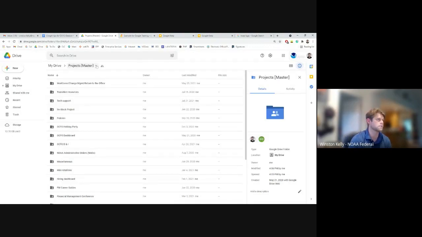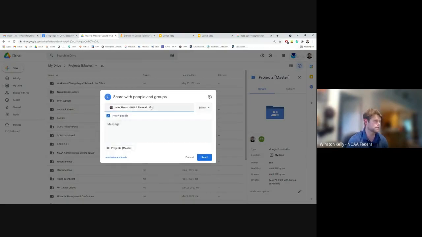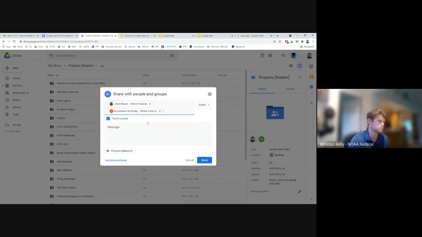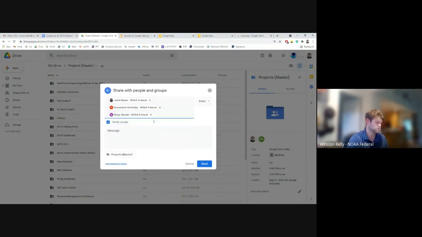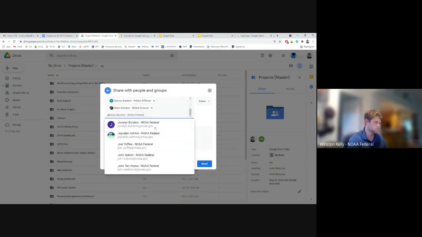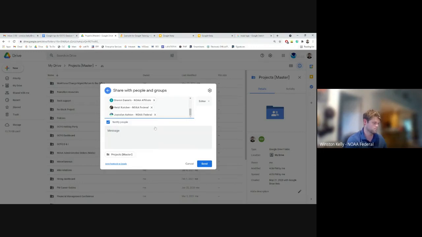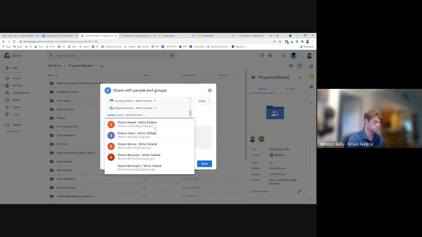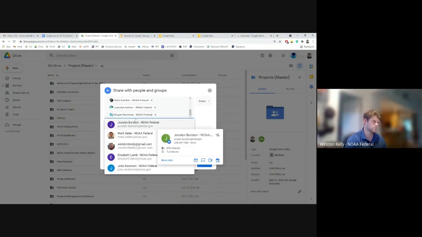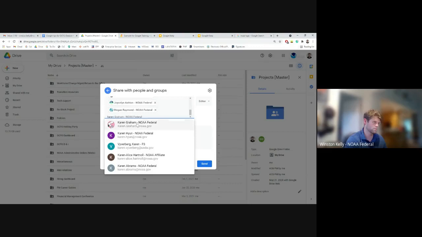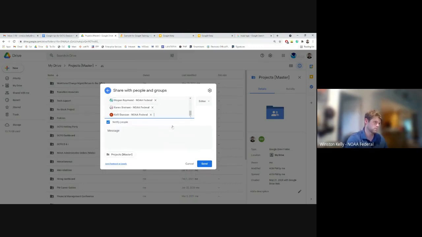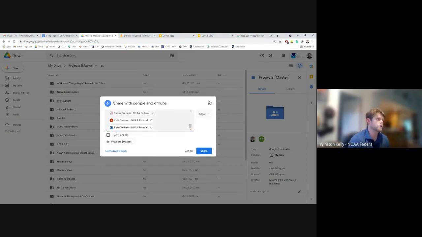But if I change the settings on this and add my team members, and then I unclick that notify people, now it won't send them an email.